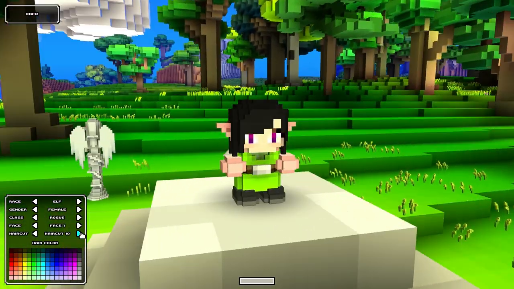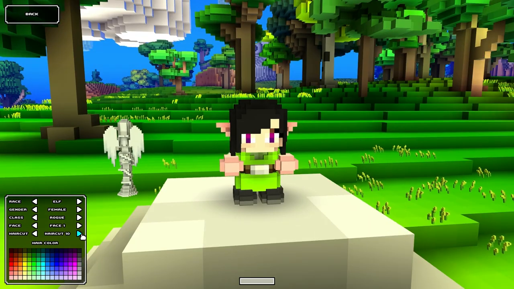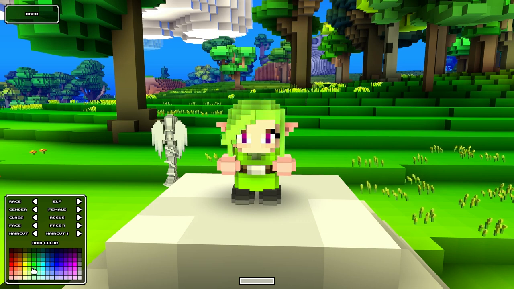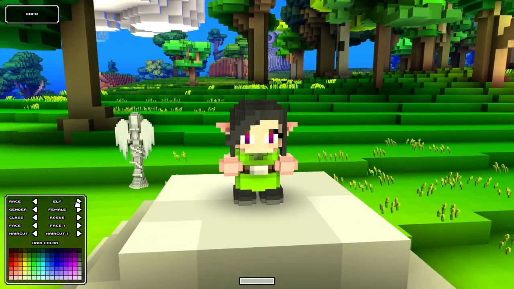There's a nice ponytail. I gotta say that thus far at least, I like the female elf and the male human the most. They've got the most variety when it comes to the hairstyles. Okay. We're not going to look at the colors for each and every single one. I think you get a good enough idea with black. Maybe I should take gray and you can actually see the definition a little better.